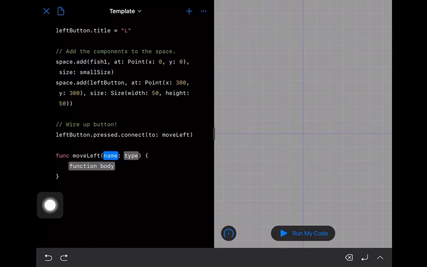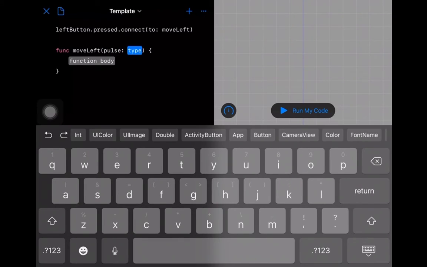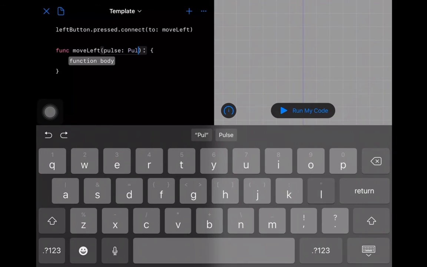If that doesn't show up, you can get your cursor inside the two parentheses and type this out. We call the parameter pulse, that's the name, and then it takes a type, Pulse. And then we'll have to write a bit of code in here.